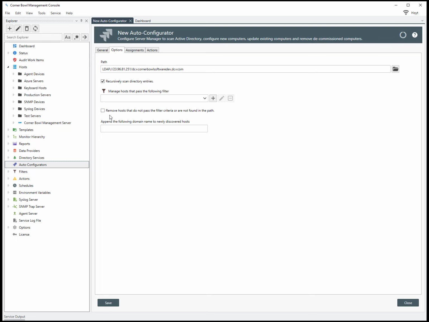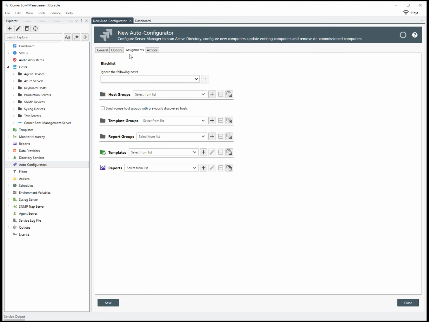When the Remove Host option is enabled, any host previously added by this auto-configurator that is no longer found in Active Directory will be removed from Server Manager. However, any consolidated data will continue to be retained within the log database. To automatically append the domain name, specify the domain in the Append text box.